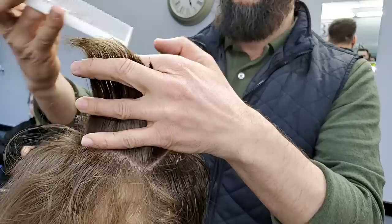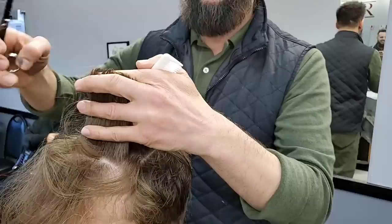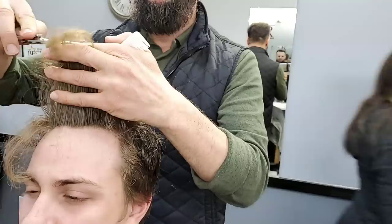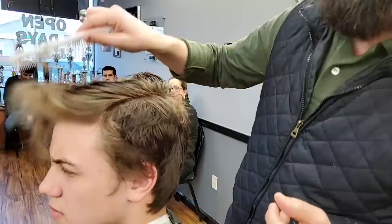Here. Problem is here. All right, so what I did: I cut the hair this way and this way. So now I have to connect my style. Basically, I gotta cut it here and here.